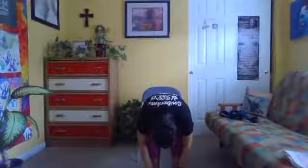Two more. Inhale, arms up. Exhale, forward fold, whatever that looks like for you. Remember, there's no competition in yoga. Inhale the arms up. Exhale to heart center, last one. Inhale, arms up. Exhale, forward fold. Inhale, arms all the way up. Exhale to heart center. And we're going to add on again.